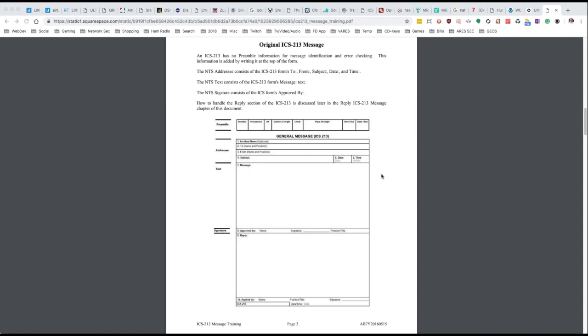If I'm passing it to the state or to the American Red Cross headquarters, because I'm a Red Cross shelter, I would still give them a number, even if there's no preamble. That way I can track it internally on my log. You can add to their form as long as you don't take away from their form.